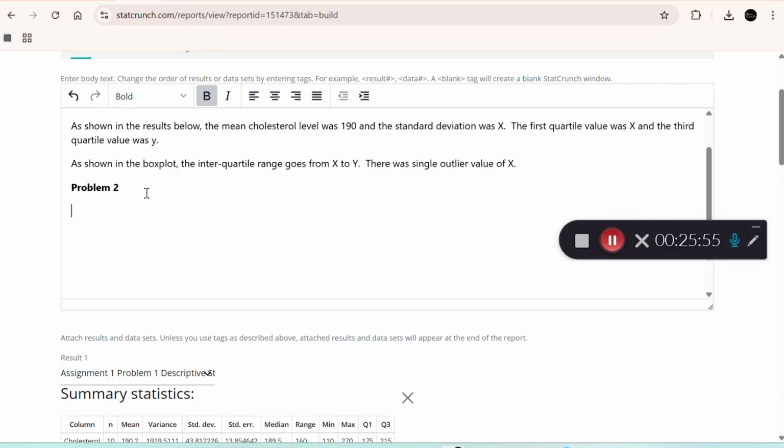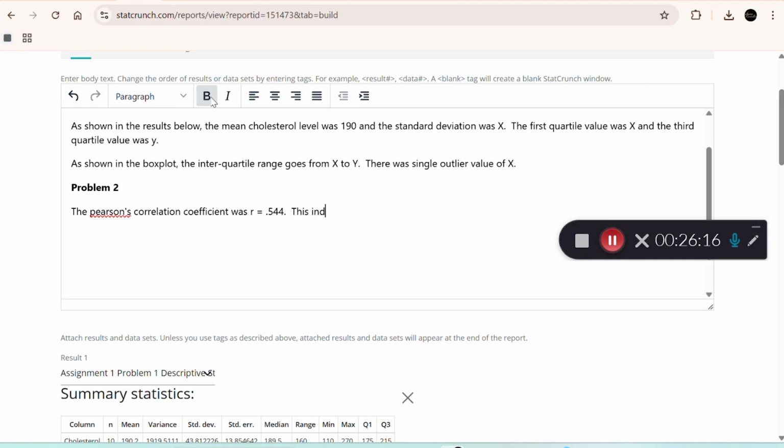So if it was correlation or something else, I'll say Pearson's correlation coefficient was R equals 0.53. I'm making up numbers here.